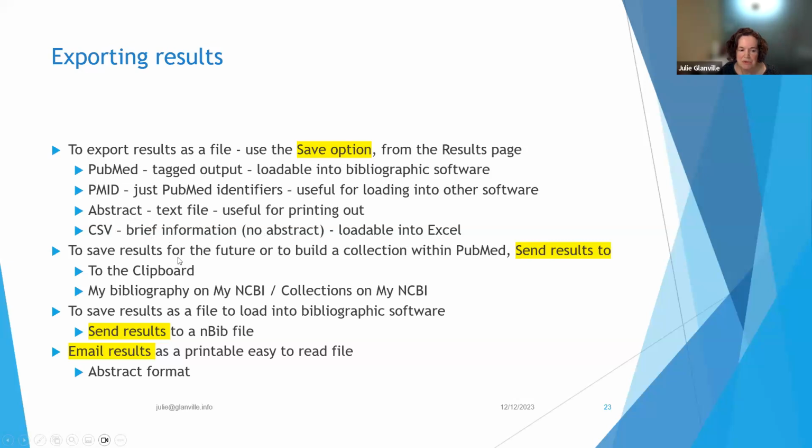You can also save the results for the future, or keep it within your dashboard by using the send results command. So you can save it to the clipboard and copy it to somewhere else, or you can save it to my bibliography or the collections in the dashboard that I've been showing you. You can also save the results by using the send results option as an NBib file, which will load into bibliographic software. And you can also email the results to yourself or somebody else as a printable file by specifying the abstract format.